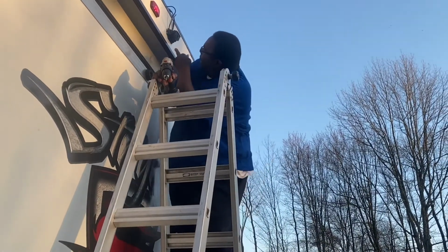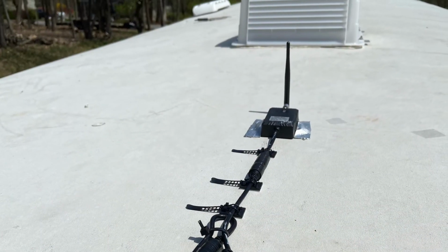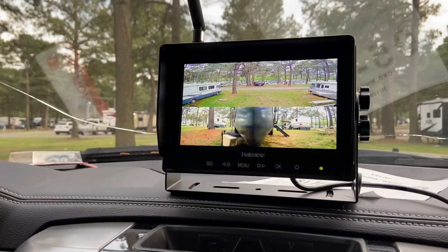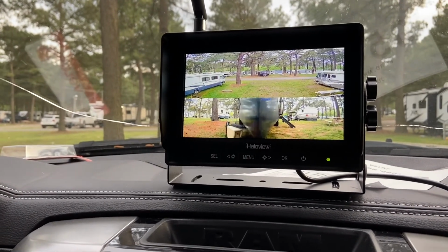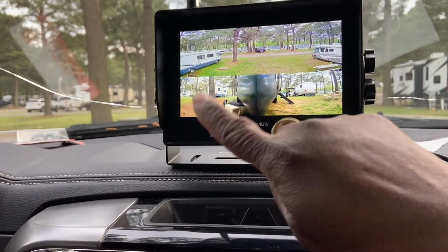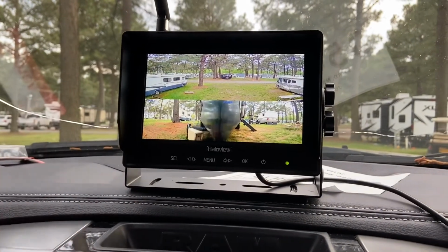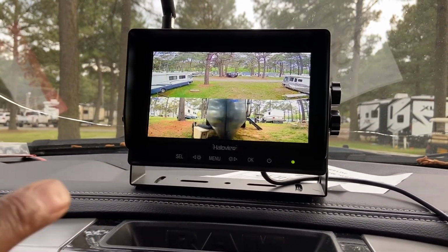There's a button here I gotta push once you put the thing on. And here's an example of what the finished product looks like. Okay, the finished product of the Haloview backup camera, and also the sides. So we have 3 views: backup, driver's side, and passenger side. And you can set it, it has different settings. You can set it where you can actually have 4 cameras, with 4 different views, or one at a time, rotate, whatever you need.